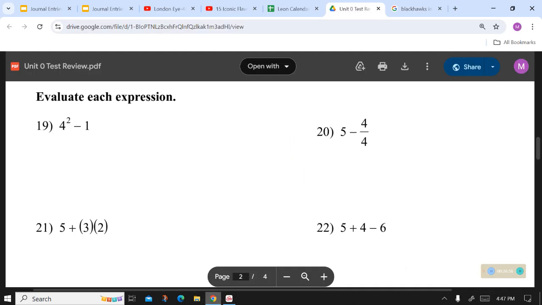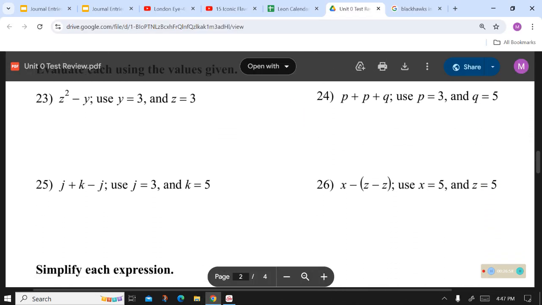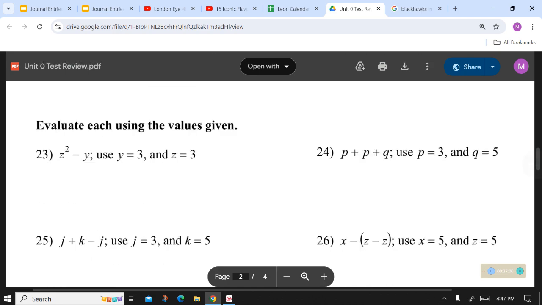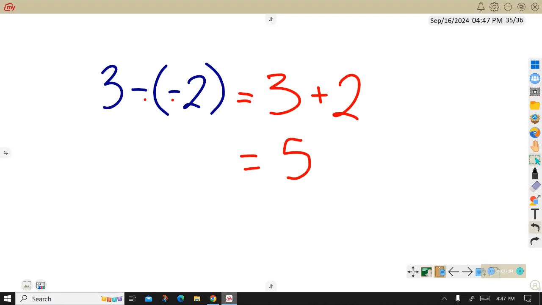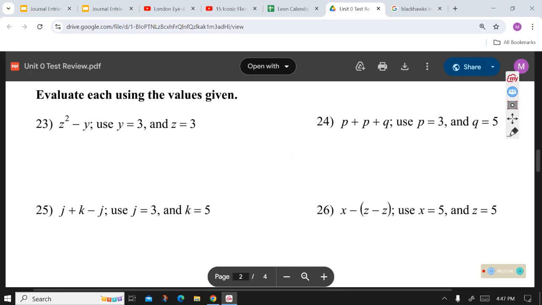And so this brings me to the bottom of the review, where we got some substitution and simplification steps. I'll do a couple of these problems and save a couple for you guys. So we'll start off with 23. So for 23, this is one of the main reasons why I tell you guys every time we're substituting, we want to put a blank parentheses. Okay, just put a blank parentheses. And then we go put the letters where they go.